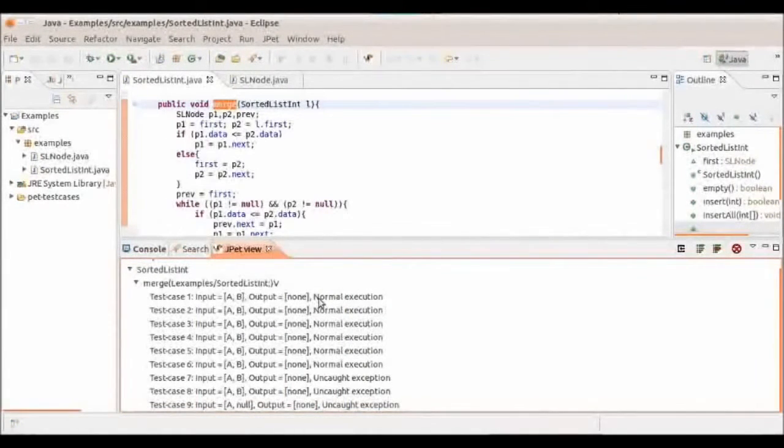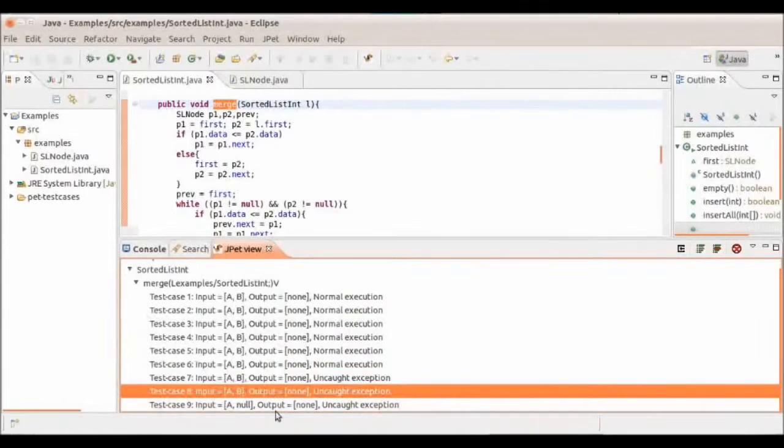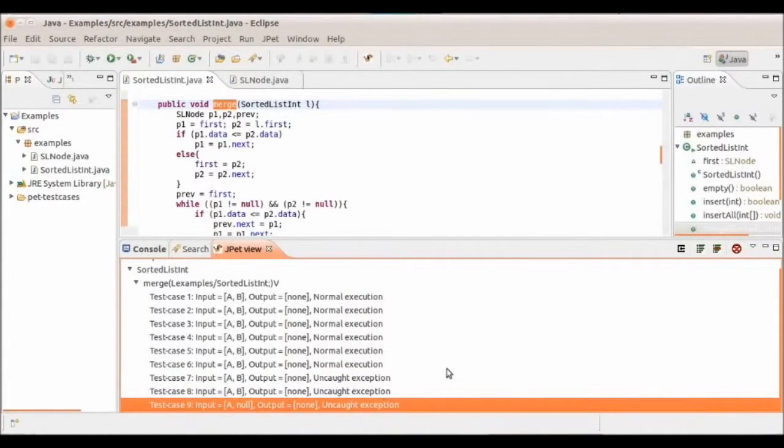with an uncaught exception. Let us observe the last 3 test cases, which, as we can see, are exercising executions ending with an uncaught exception. In the last one, we can directly see that the exception is produced when the input argument is a null reference. In general, in order to understand what is going on, we will need to observe the contents of the objects transitively pointed to by the references in the input and output arguments.